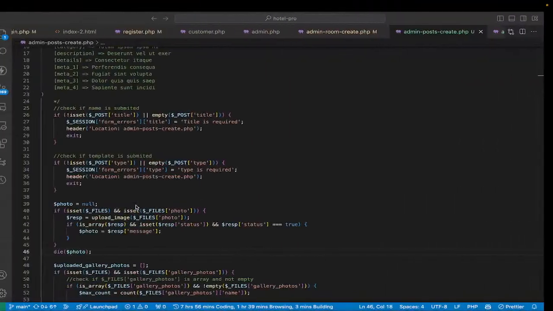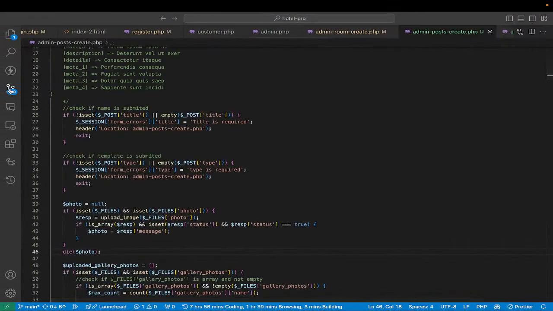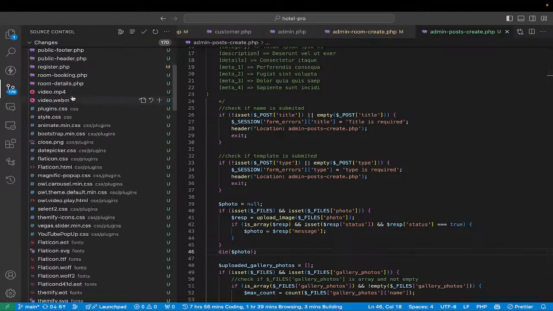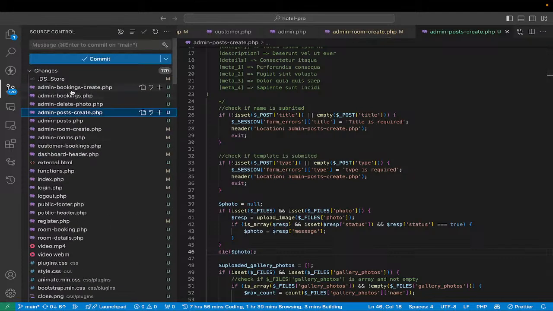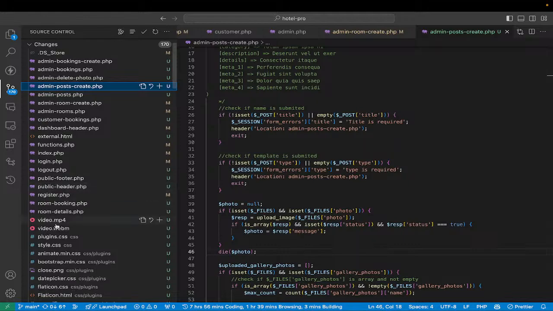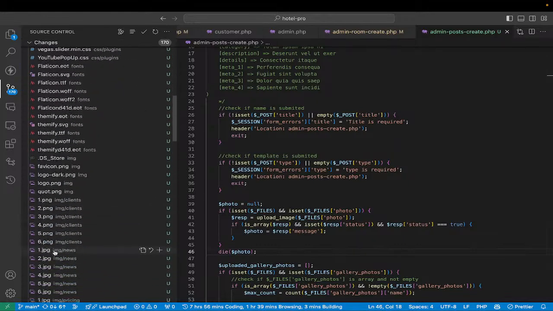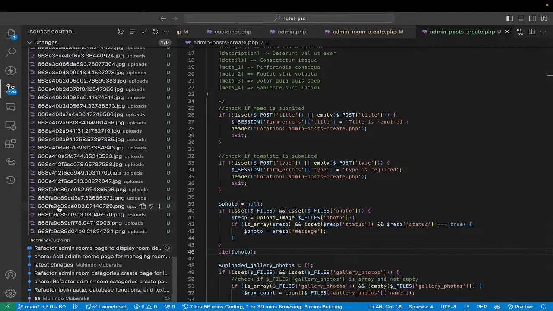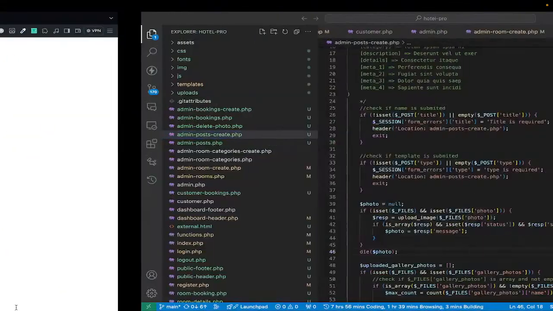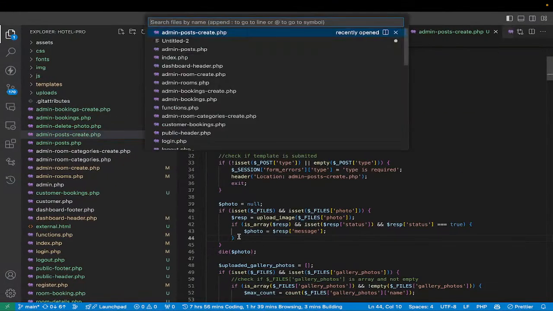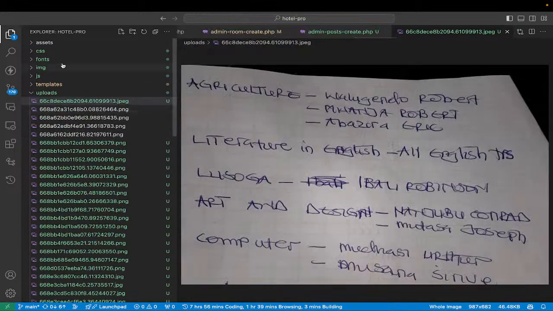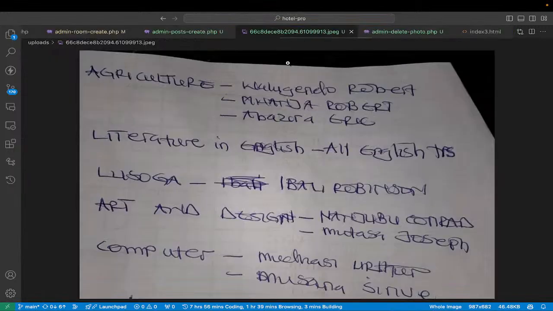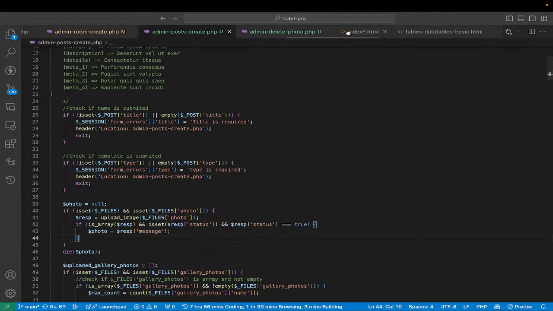And then if you come back to our repo, you see a photo has been added. Should be somewhere. Okay, a photo has been added. I believe it's the one down there. All right, you can just simply come and, for example, copy this and then press Alt and P. You'll see that is the photo. It has been added in uploads. All right, so the photos have been added.